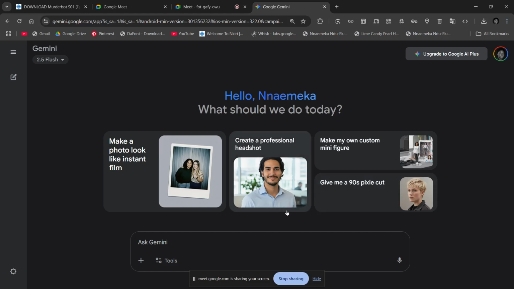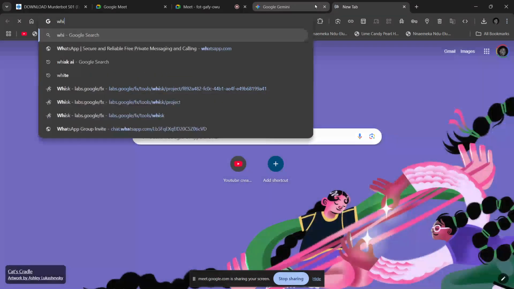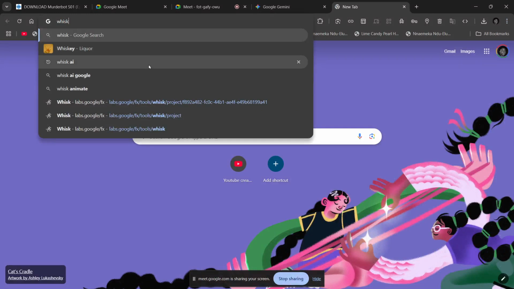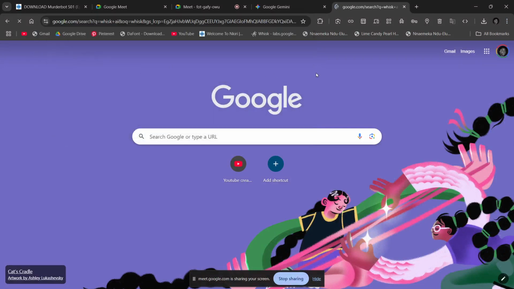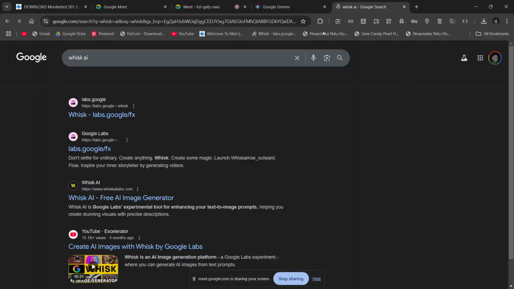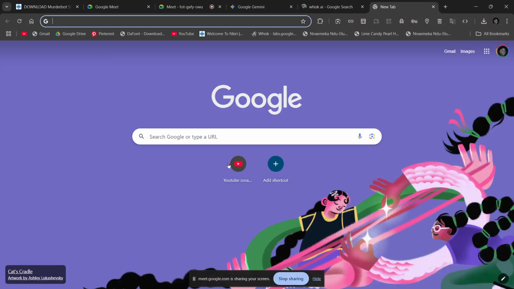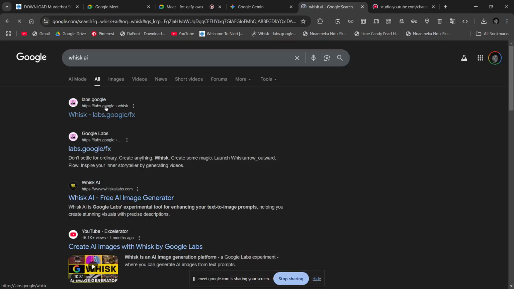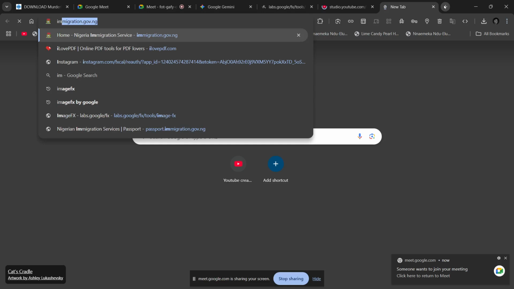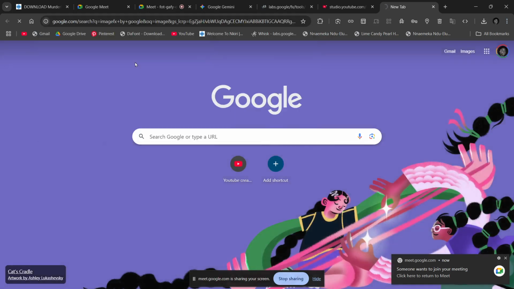We also have other image AI tools from Google, like Whisk AI. I have a YouTube video that I released for Whisk AI not long ago. You can check it out later. You also have Image FX by Google.